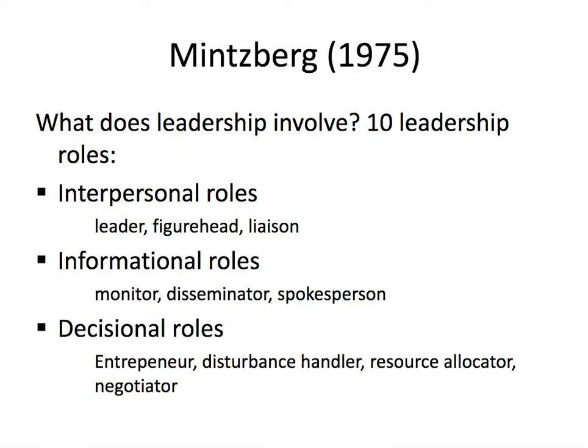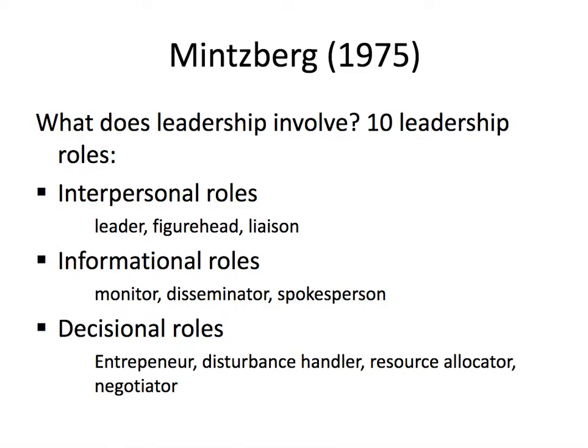Mintzberg, a very famous management theorist, tried to formalize this, and he said that there are 10 leadership roles. There are 10 things that leaders tend to do. There are what he calls interpersonal roles, which involve being literally a leader, the person at the front, the figurehead, the liaison between people, the figurehead who speaks on behalf of the organisation to its external environment.